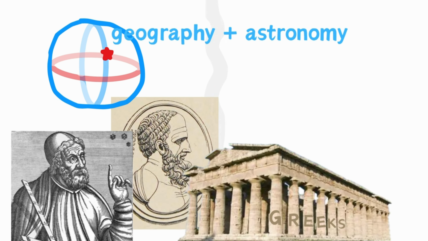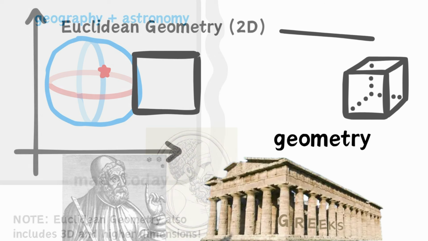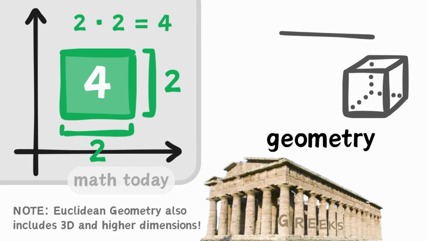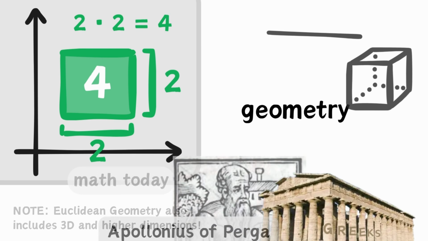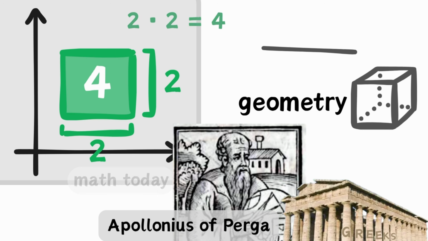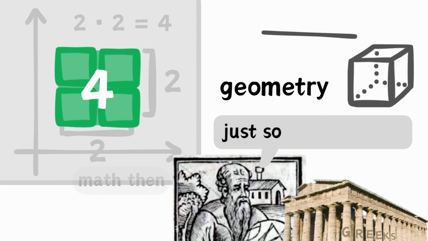When dealing with pure mathematics, they used geometry. When we think of Euclidean geometry, we naturally construct areas using a coordinate system, or something similar to that. But the Greeks didn't think of math this way. Mathematicians like Apollonius of Perga dealt with equations and shapes separately. From their perspective, algebraic relationships and geometry were generally treated as two different subjects.